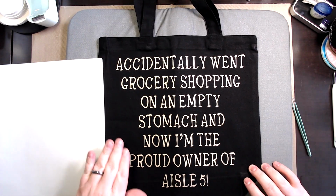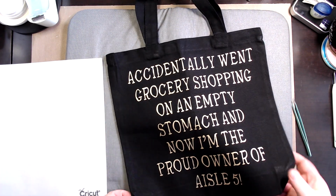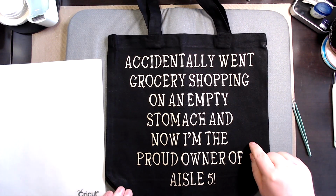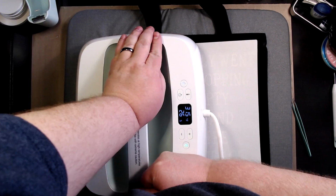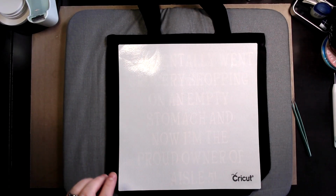So this looked really good. Now, as you can see here, we fixed all the areas that were coming up. But I can still see a little bit of the fabric pattern coming through, so that means it still hasn't got a good grip. So we're going to do one more time and see if this changes anything. I'm going to leave that on there just for a second.